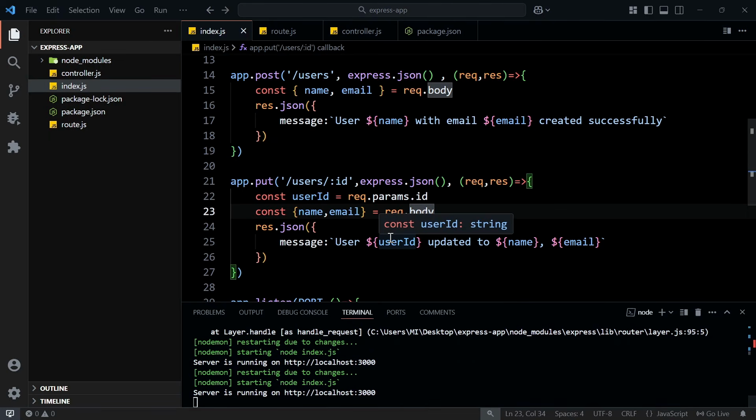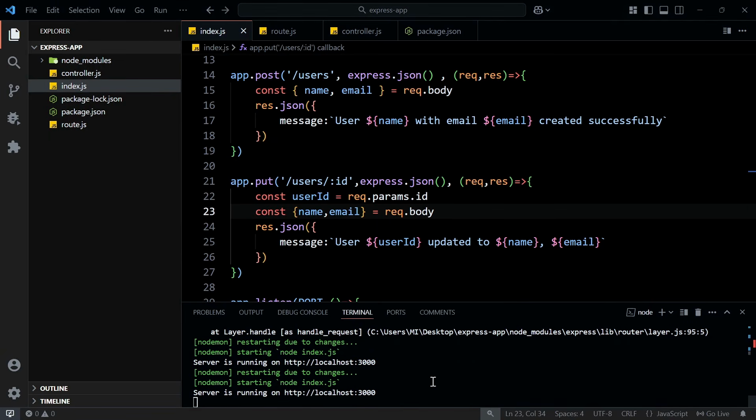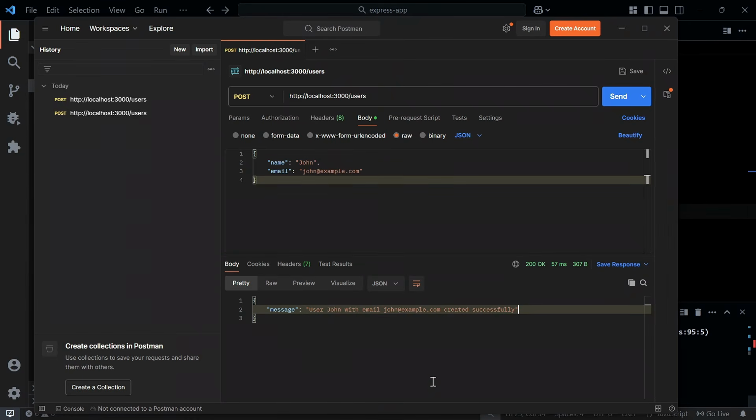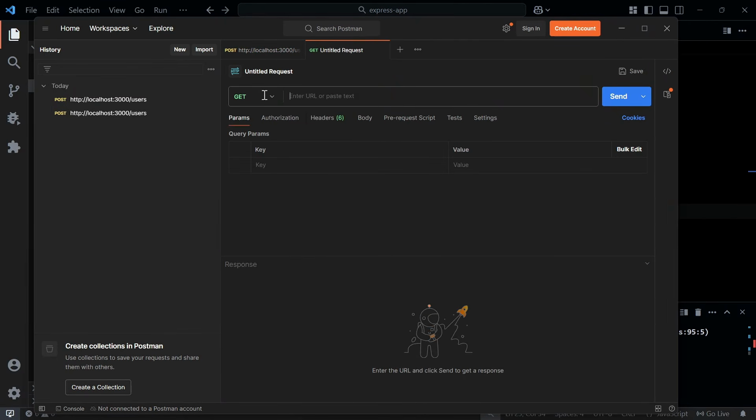So we will save this file, it will restart the server, and we will come back to the Postman application. Here we will click on this plus icon, create a new request. Here we will select the type put, and here we will add the URL http localhost port 3000/users/ and here we will add any ID like UID 123.